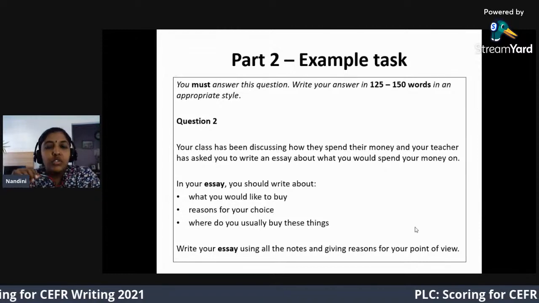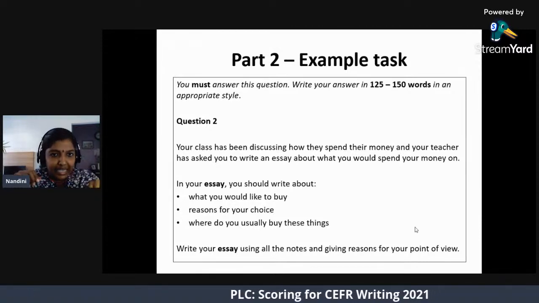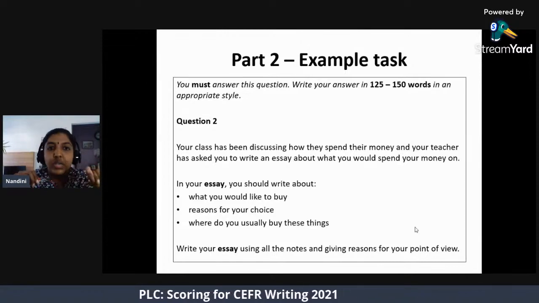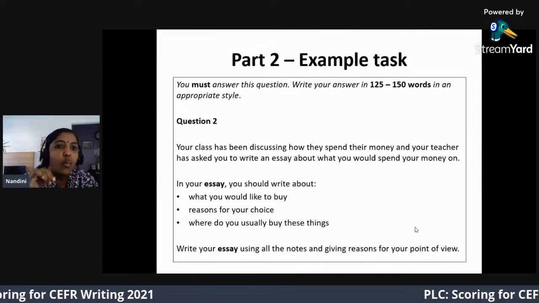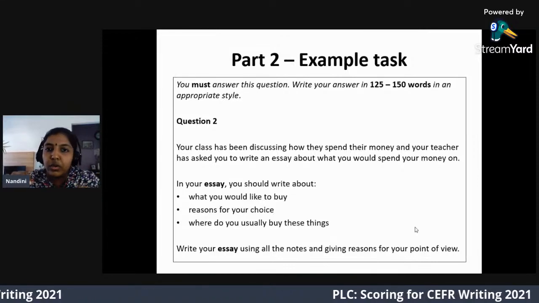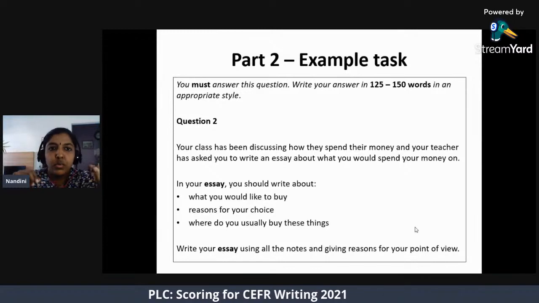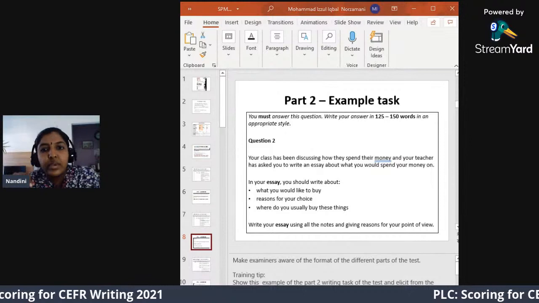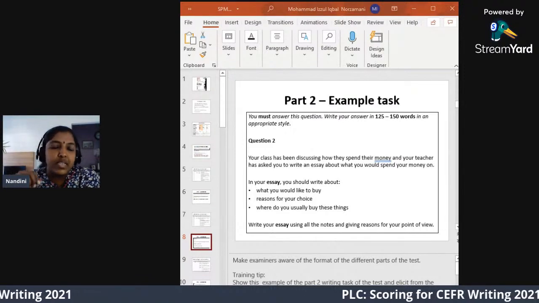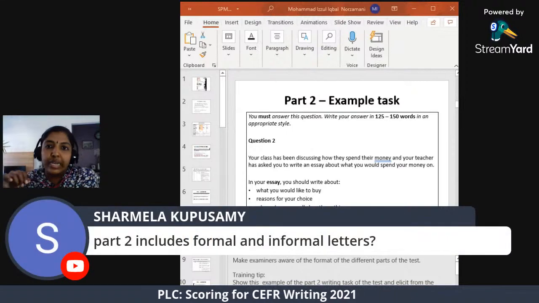So do not penalize them if they only write thing instead of things, because it's holistic marking. The task fulfillment should be on where. Is it a shopping mall, or can you get it at the pasar malam, so where they can actually get it. So if all these three things have been answered, then you can give them the highest band, band 5. If not, you bring it down, either 4 or a 3, according to the scripts.